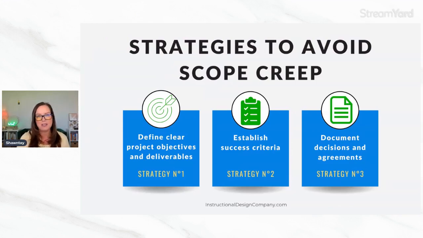So we're going to run through these and then we're going to do some scenarios that you all can react to, okay? So to avoid scope creep up front, we want to define our objectives. What are our deliverables? We also want to establish our success criteria and we want to document this. So in my process, I have a scope document that has a series of questions. We also often create a project brief.